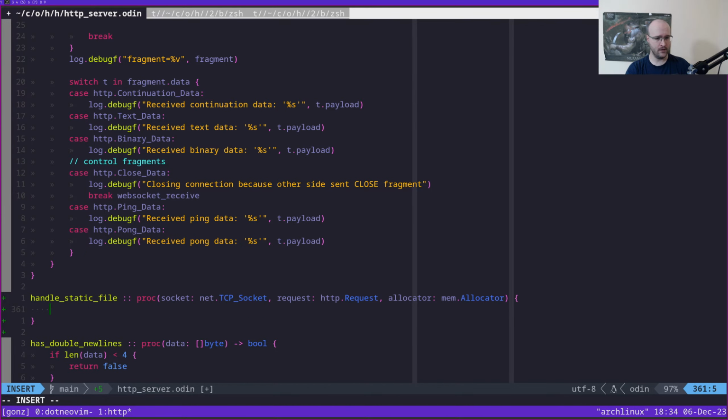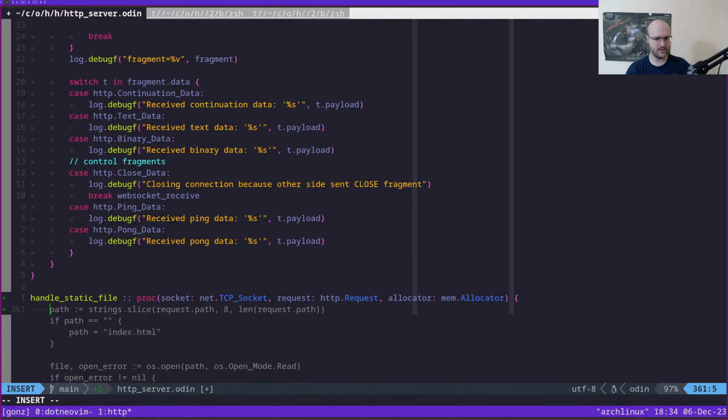Here what we could do is take the request path and remove /static from it first of all, because we know that a request that comes into this handler should have /static around it. So presumably we would now want to remove /static and then access the file. So the actual path is going to be the path, except we remove /static.